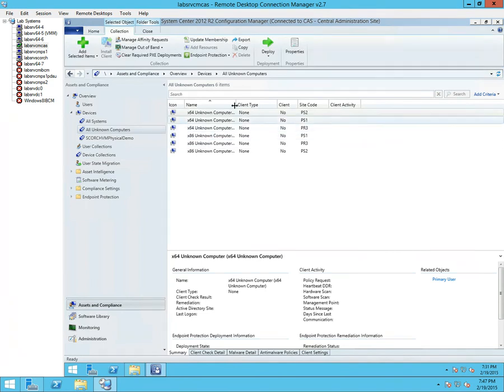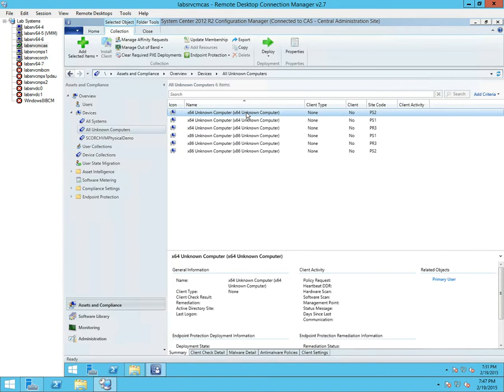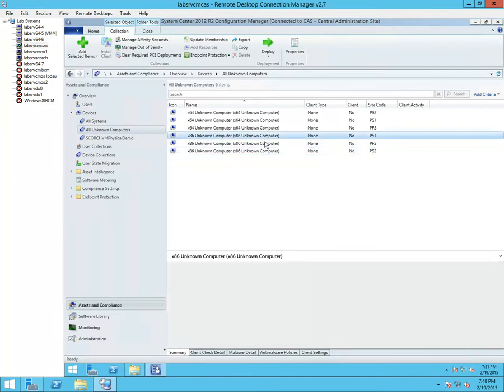And I have the same records in my database. I used to have a site PS3, it's gone now, that didn't clean out, so that doesn't exist anymore. But I've got an x64 one for PS1 and one for PS2, two x64 records, and two x86 records, one for PS2, one for PS1.